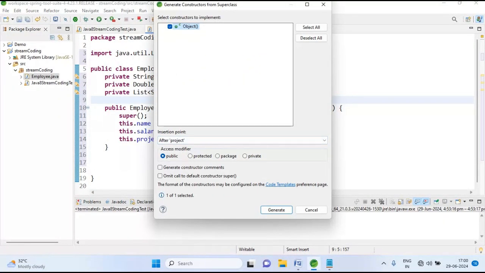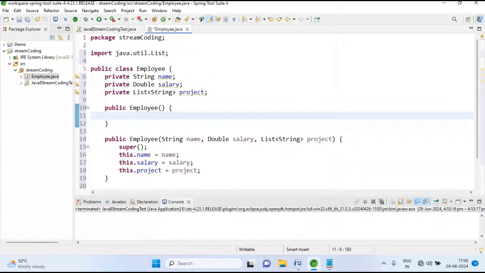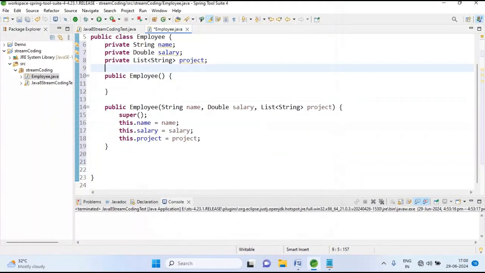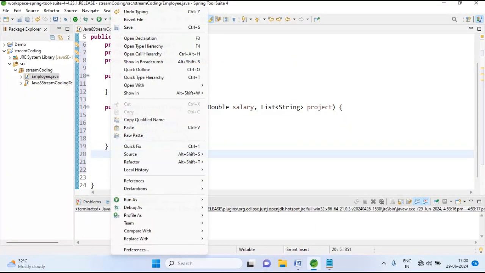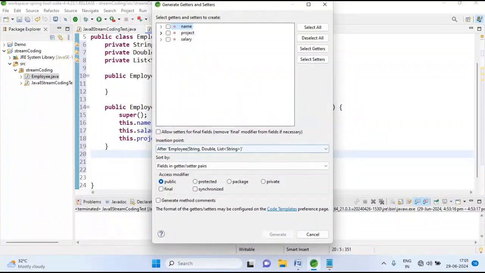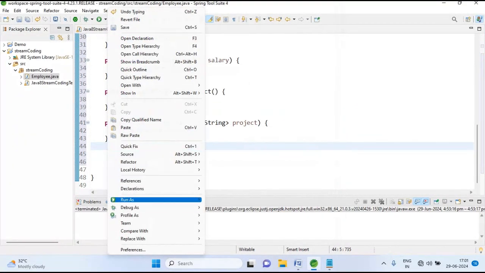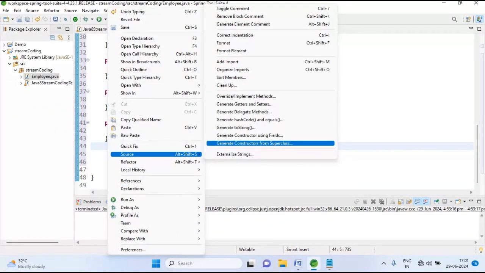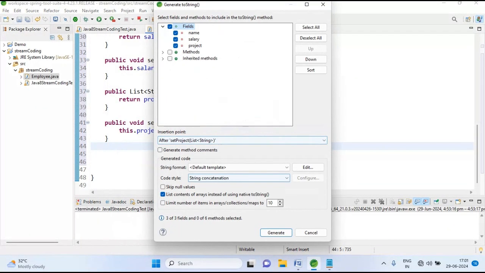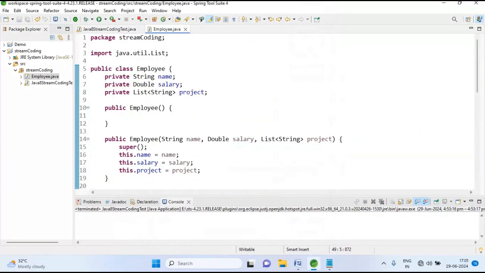Okay, this is the default constructor, and we need to also create the getter and setter. Source, generate getters and setters, select all fields, generate. Also to print the object we need to override the toString method, generate toString method. Okay. So this is the Employee class.